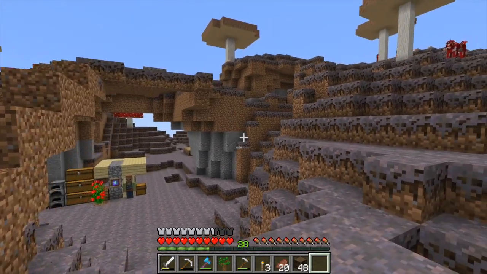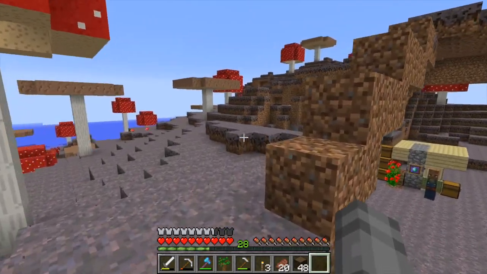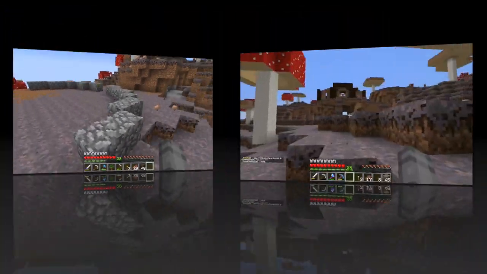So I want to be able to build this hill, but to do so I have to first build the town hall. So that's what I'd like to do next. I'm going to build the town hall up here.